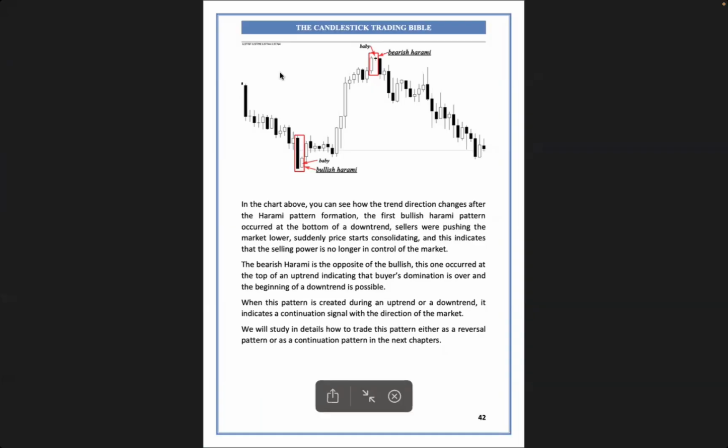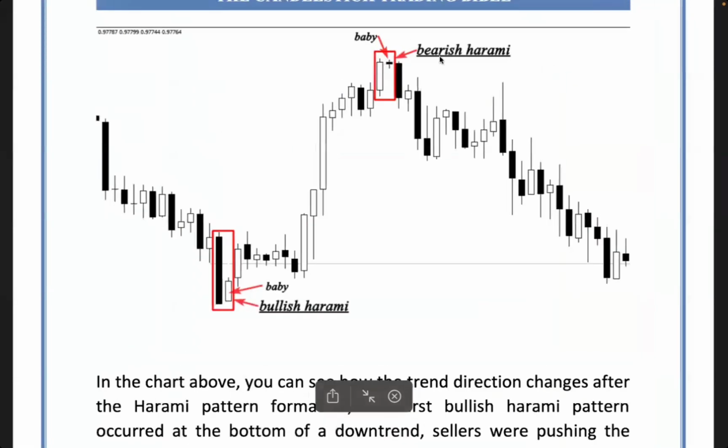All right, so we have the bullish harami here. For the bullish harami, we have a downtrend that was happening before, and then we have a long body here, which is the mother, and then the baby, whose life exists in the range of the previous candle. So this is the range, and then this small candle. Like we're saying, it's usually a reversal when you see it at the end of a trend. Usually it indicates a reversal, and what happened? Price went up.